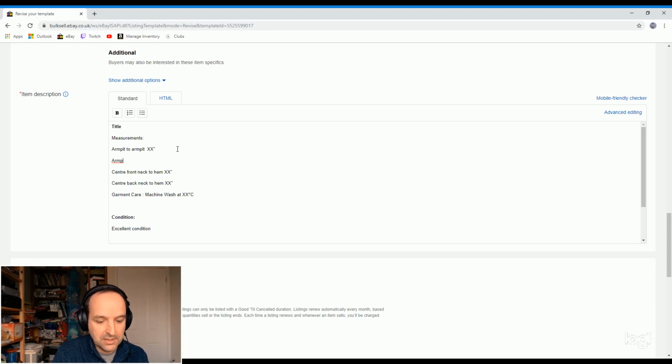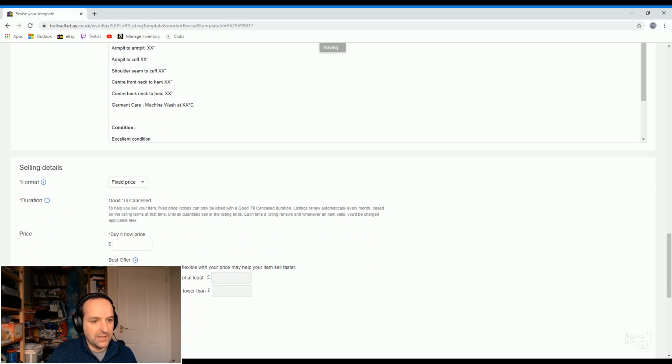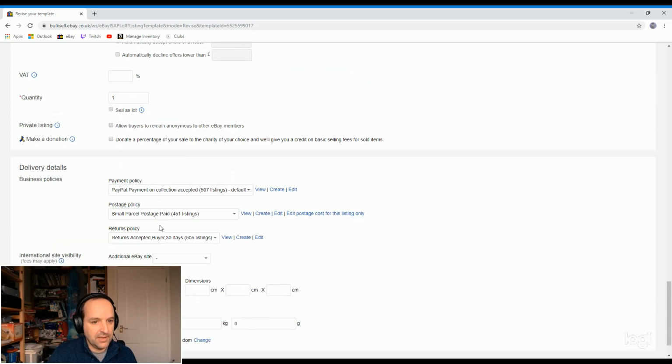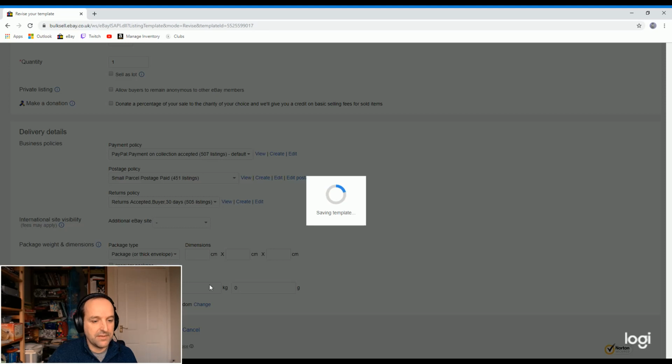Armpit to cuff, and shoulder seam to cuff. And again, yeah, that's all okay. Save that one.